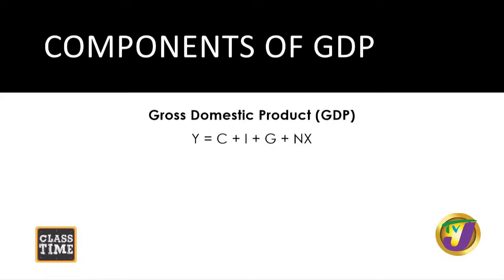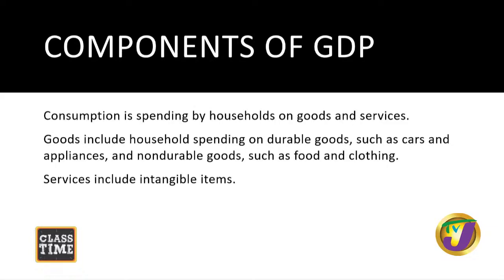Now, the Y here is GDP, and C refers to consumption expenditure. The I refers to investments, and you'll find that economic investments and accounting investments are slightly different. And the G is government spending, which, of course, as I mentioned before, does not include welfare payments. And NX refers to net exports. So we know the symbol for imports is M, and the symbol for exports is X. And NX is net exports. Now, consumption is spending by households, and this looks at spending that's either on durable or non-durable goods, consumer goods.